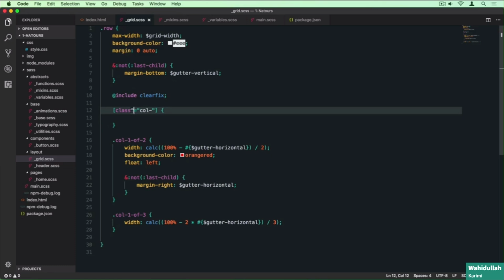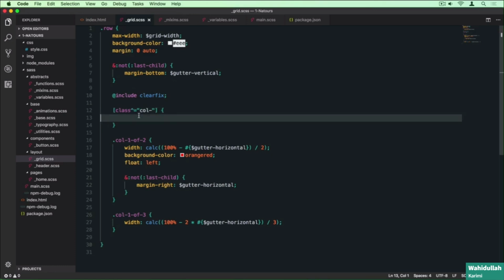Now there are a lot of applications for this selector here. For example, we could also select links based on a specific href attribute, or we could also select anchor elements which have their target attribute set to blank. So these are the links that open in a new tab when we click them, and we could then style these ones differently than the regular links. And so there's a whole lot of applications for this kind of selector. So keep this one in mind when you start building your own pages.